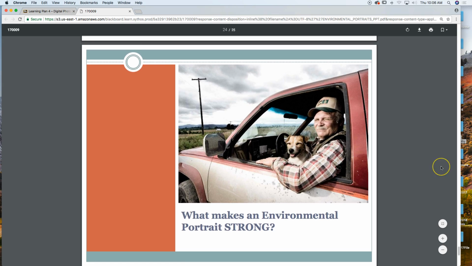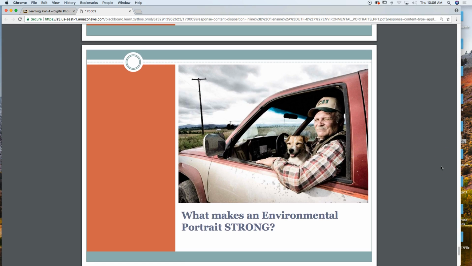All right, how about this picture? It's perfect. Right? What's perfect about this shot, if you thought that? Why do you love this shot? Because there's a dog. We like dogs. Personality. Absolutely. What does this guy do? And does he love it? And is his dog like his best friend? Yeah. And his truck is his second best friend? Do we kind of get that vibe from it, right? So that's an awesome environmental portrait.